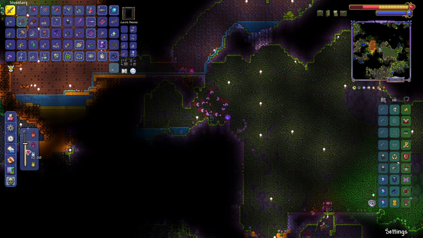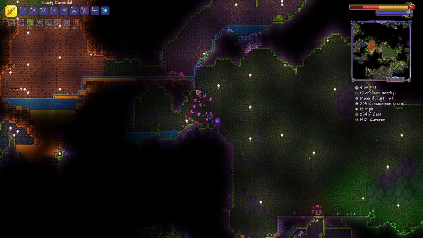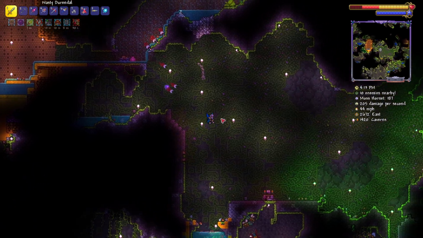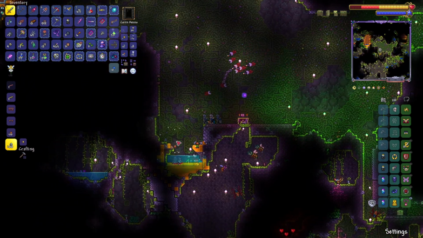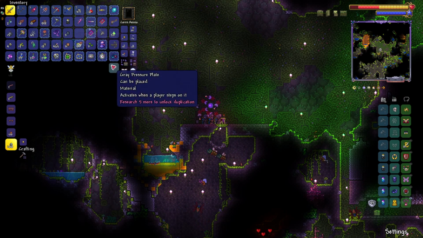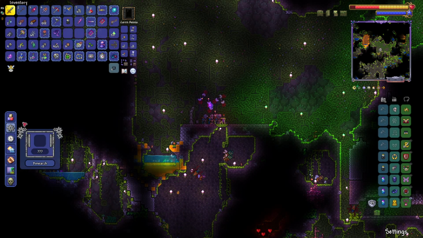This is actually getting annoying now. To be honest, this might be another one where I have to turn the difficulty down just for the first fight. But, I don't know. We'll see. Ooh, something else I should probably grab is, oh, let's get rid of that. And that. Yeah, something else I should probably grab is some heart lanterns.